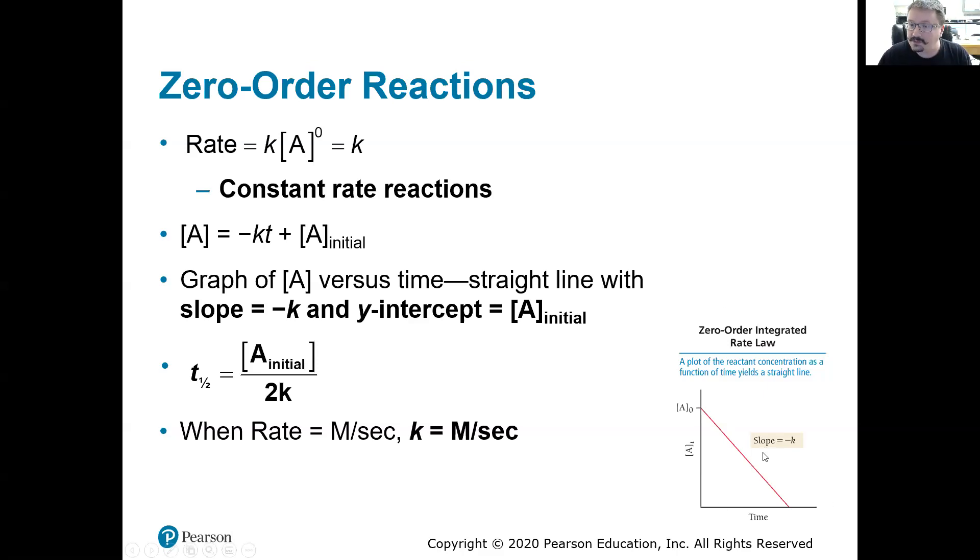Straight line, again, it's a negative slope. Slope is equal to negative K. And here's our integrated rate law right here. Same way you can derive that from the plot itself. Here's our Y axis, which is concentration. M is the negative K is our slope times T, the time, which is our X. And then the initial concentration is the Y intercept. And half-life, we'll get into those in a little bit. But again, zeroth order, plot concentration versus time. Straight line, it's zeroth order, and your slope is equal to negative K, your rate constant.